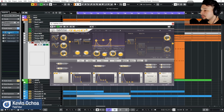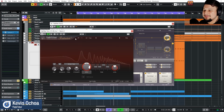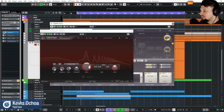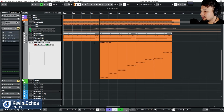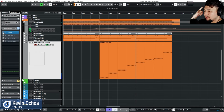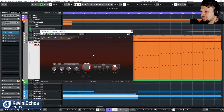Now with a bit of Saturn 2, let's turn the drive up. We start to get this guitarish tone that sounds really lovely. And with this guitar tone, we're able to cut through the mix, because without this, it's going to sound really bland. And in the drop, without it, it's not going to cut through the mix like I said earlier. We add that Saturn 2, we're able to cut through the mix, we added some tone, some definition to the sound. Lovely.